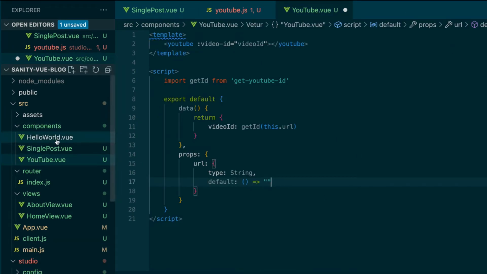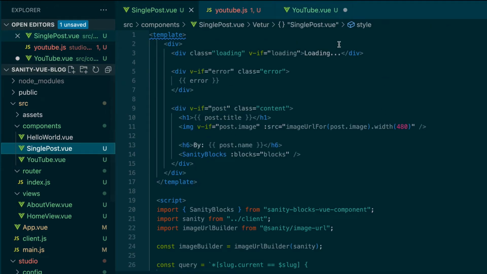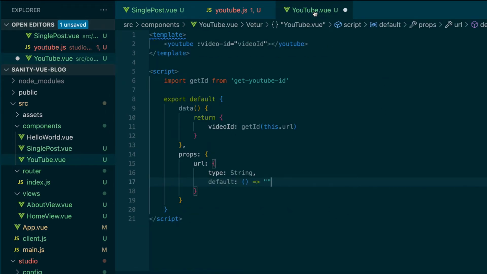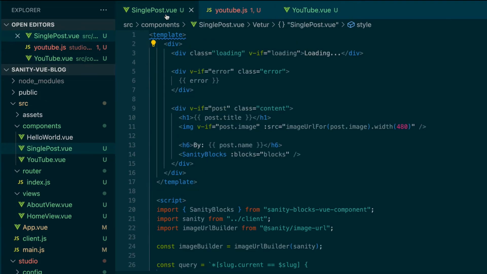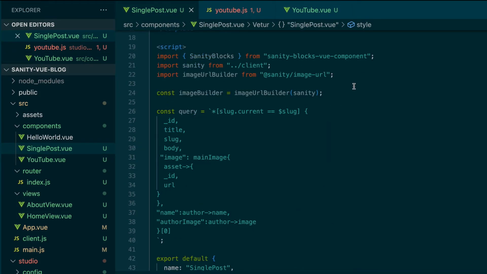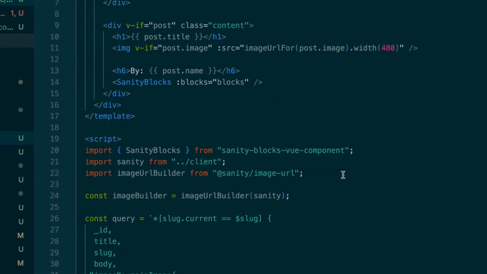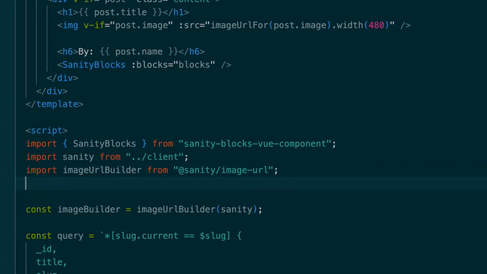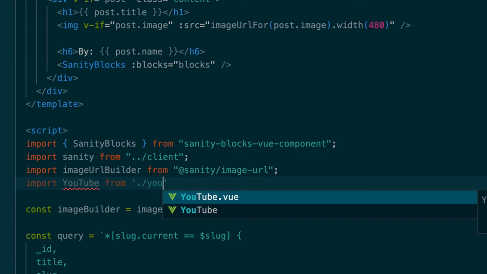And then in our single post, where we'll want to use that YouTube component, which I'll have to save, by the way, we'll import that YouTube component from our YouTube.